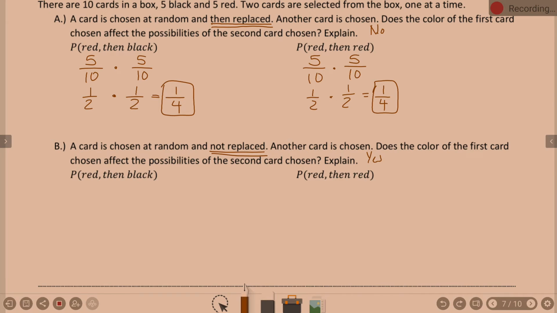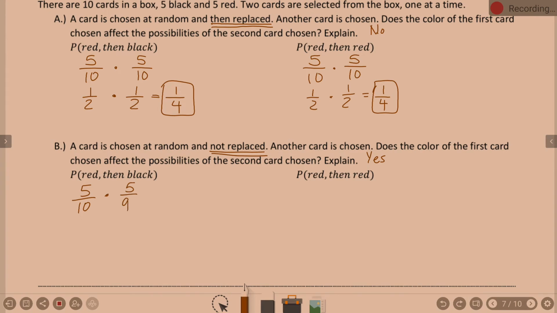Okay. Let's check these probabilities real quick. Make sure you know what you're doing. Probability of the first red card is what? 5 out of 10. Probability of then drawing a black card. Okay, so we're going to assume we drew a red card. We're still holding the red card. So now, instead of drawing from 10 cards, I'm only drawing from 9 cards. But that first card I drew was red, so are all the black ones there? Yeah. So 5 out of 9.